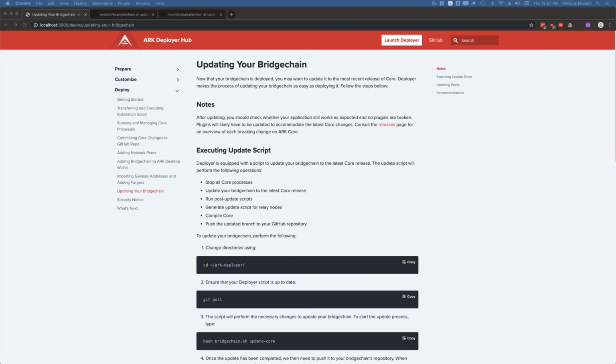The new plugin manager, just a few notes. It's going to allow for discovery of new plugins directly in the desktop wallet. So it will alleviate the process right now where you have to go and copy and paste it into a folder and do all of that. It'll have a search feature for the discovery. Developers are going to register an NPM for their plugins, which will allow us to discover them through the structure that we're using. And you'll be able to do installation, removal, and also be notified and update directly from the desktop wallet.